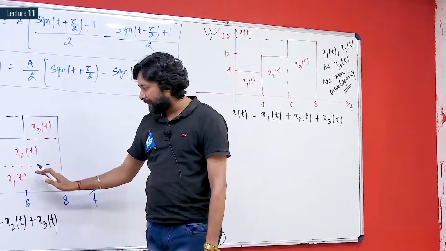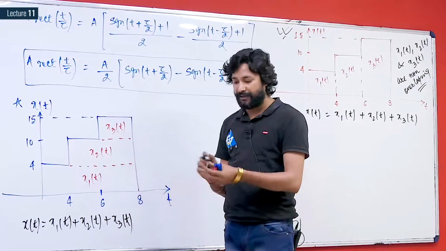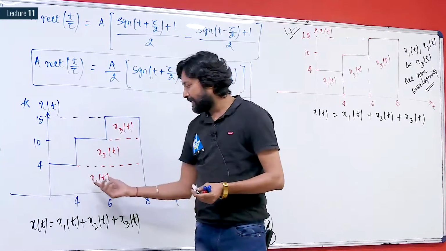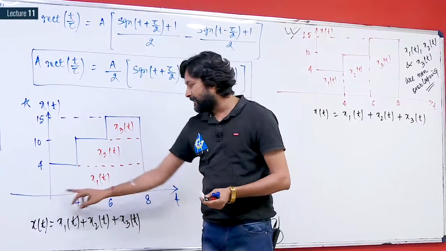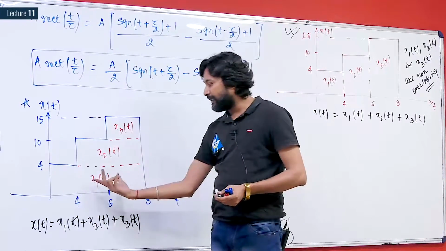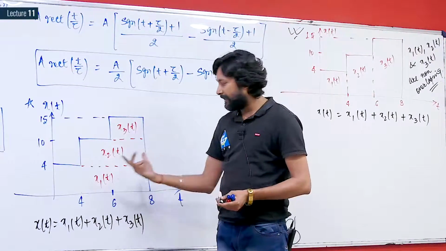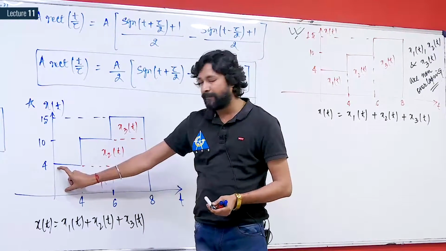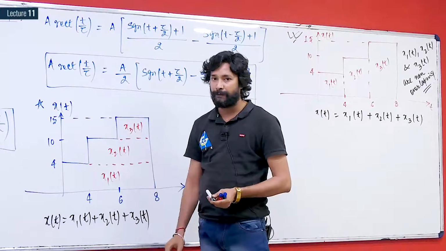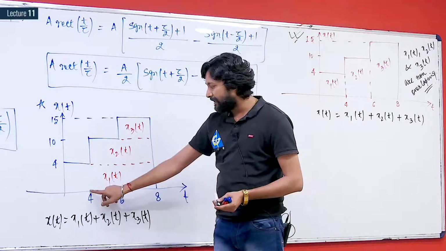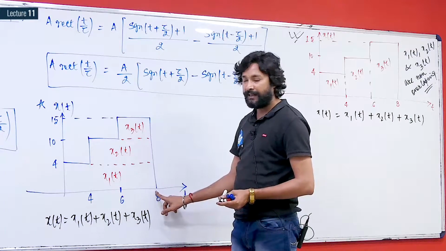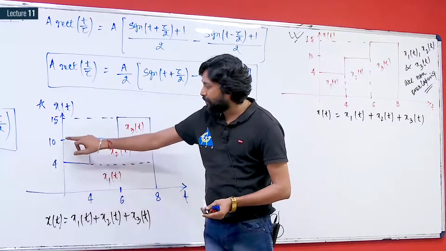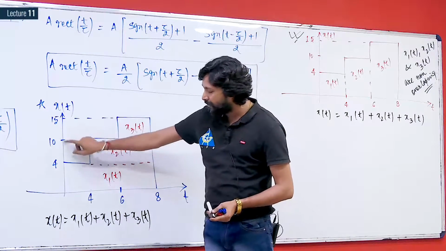So if we first take the column stepwise representation of horizontal rectangles, in these rectangles, this one x1 of t is a rectangle which exists between 0 and 8 seconds. It means the total width, the tau value for this x1 of t, equals 8, and the height of the rectangle, that is the amplitude, is going to be 4. The second rectangle exists between 4 and 8 seconds. It means it has a total width of 4 seconds, and the amplitude is not going to be 0 to 10. The amplitude is going to be the difference of these two amplitudes.